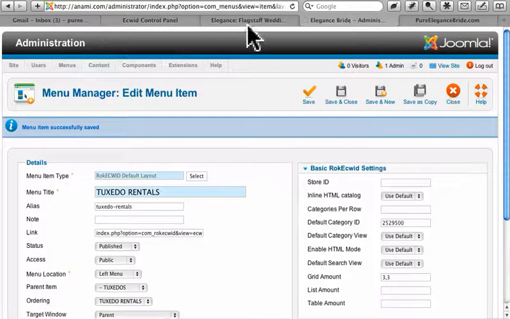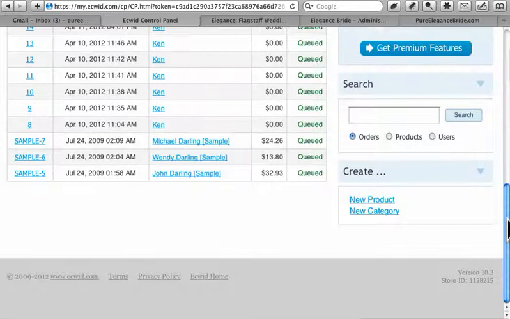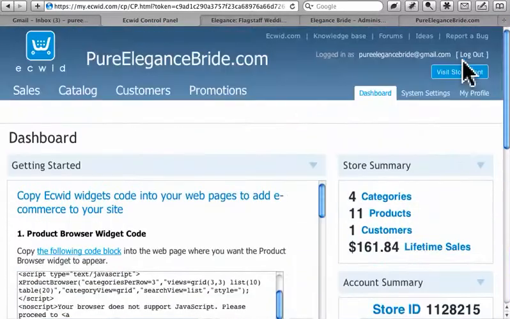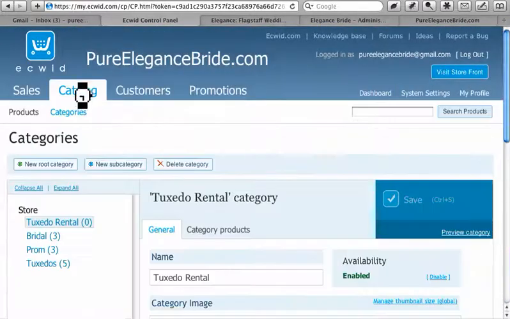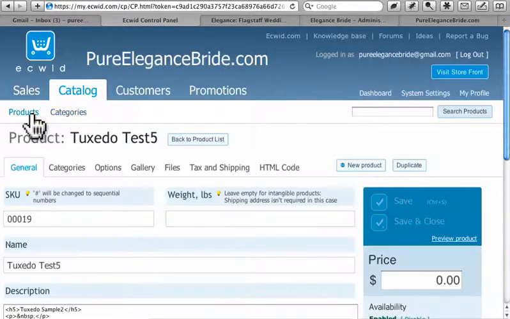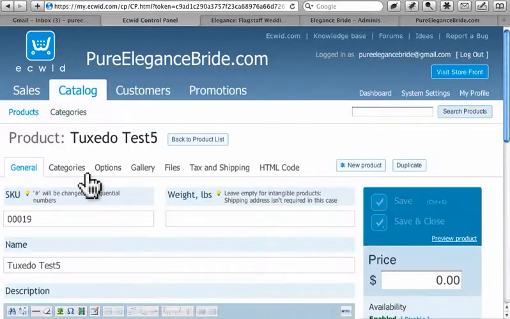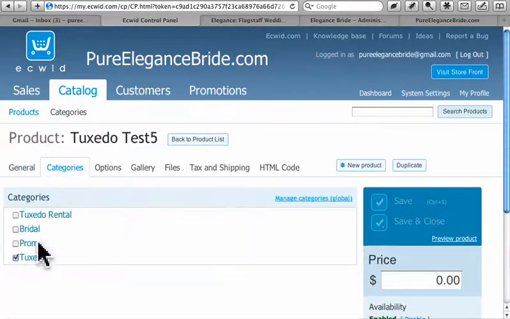Okay, so now let's go into Ecwid and move one of these products. Go to catalog, go to products, and let's change Tuxedo 5 text to Tuxedo Rental, and press save.